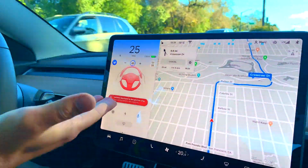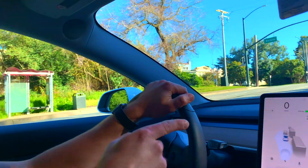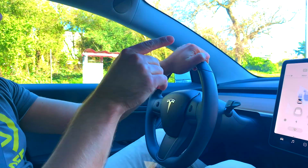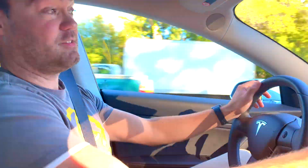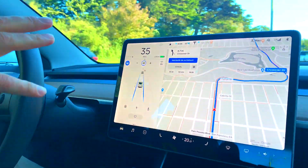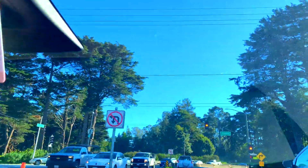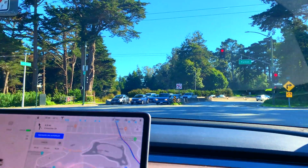And I've broken it — I've actually managed to break it. That was really, really interesting. Let me put it in park and see if I can reset it. That wasn't simply an example of autopilot disengaging on its own because I forgot to touch the wheel. If you noticed, the emergency lights started flashing as well. I think that was an example of the autopilot system crashing and effectively rebooting. That said, it is active again now. Speaking of which, that is definitely the next big thing for autopilot — stoplight detection. Because yeah, that shouldn't have happened.